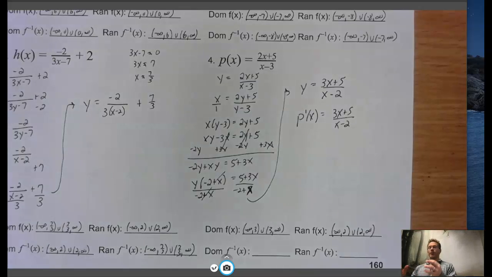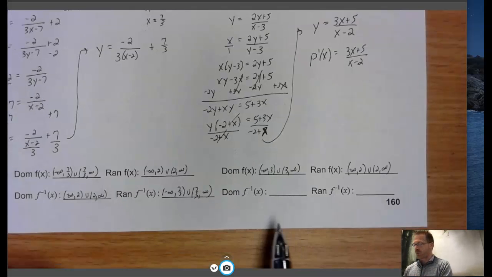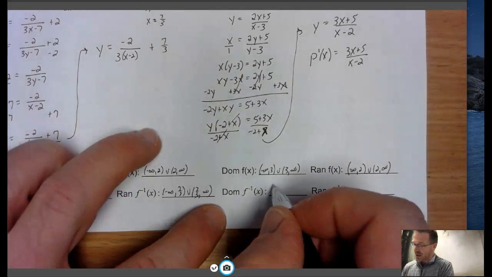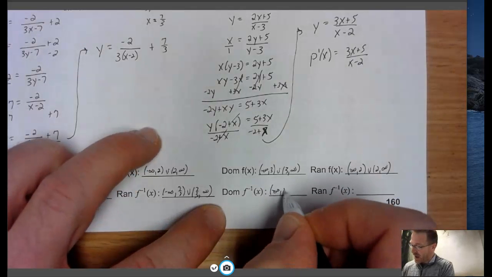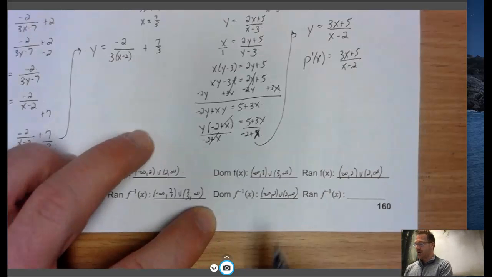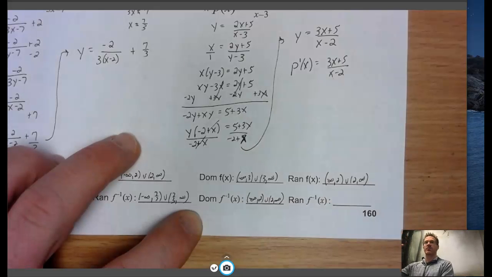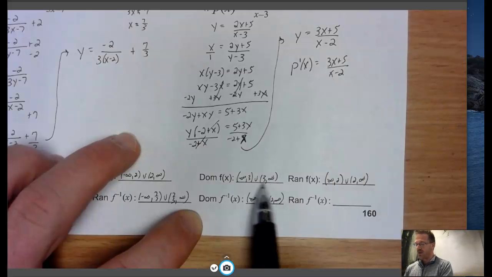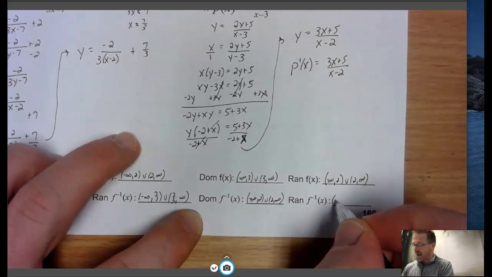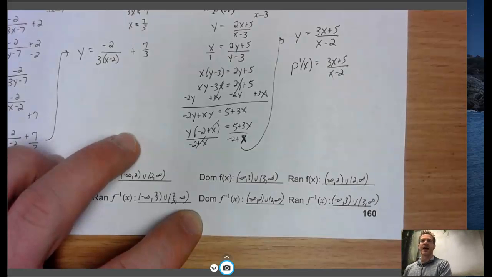Now let's look at our vertical asymptote. It would be at 2. And notice I forgot to flip our domain and range here, but you can see that that does match what we had earlier. Now, once again, we're in that same form that we started with. The degree of the numerator is equal to the degree of the denominator, so my horizontal asymptote would be the ratio of those leading coefficients. So that would be 3 to 1. And notice if I had flipped this at the beginning like I should have, that confirms what we have.